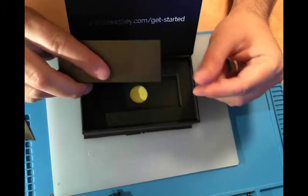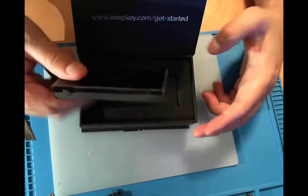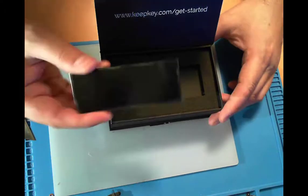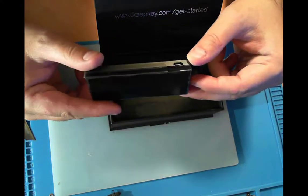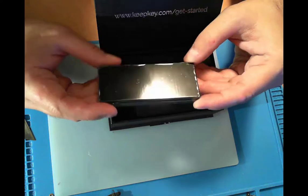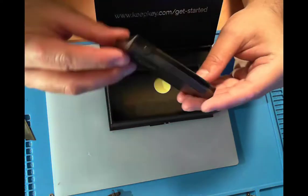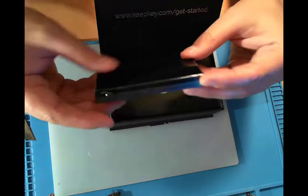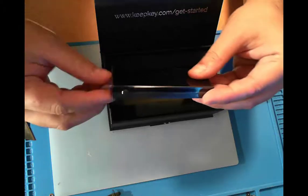You just feel them and you're like, yeah, that's nice. That's nice feeling from this. So that's the KeepKey itself. It looks like a mini USB port there. It's got a single button. That seems to be about it. It's got a scratch sticker on the front here. We can remove that.